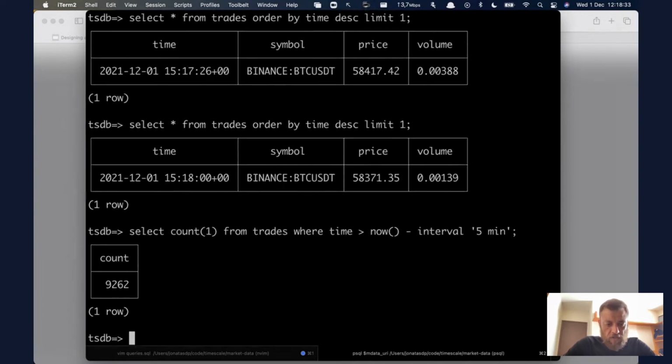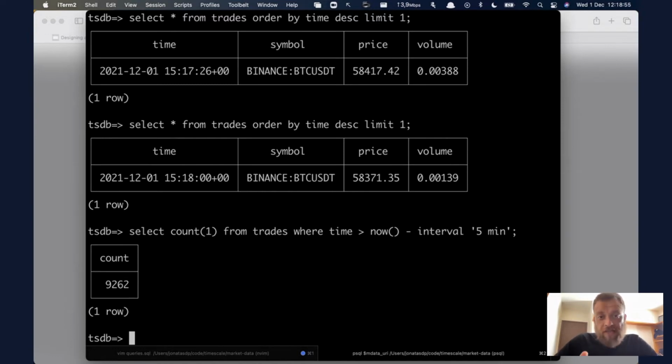So we have almost 10,000 events in the last 5 minutes. So this is really flowing a lot of events, and we need to be careful with how we are going to store it, how we are going to manage this data, and especially count it.